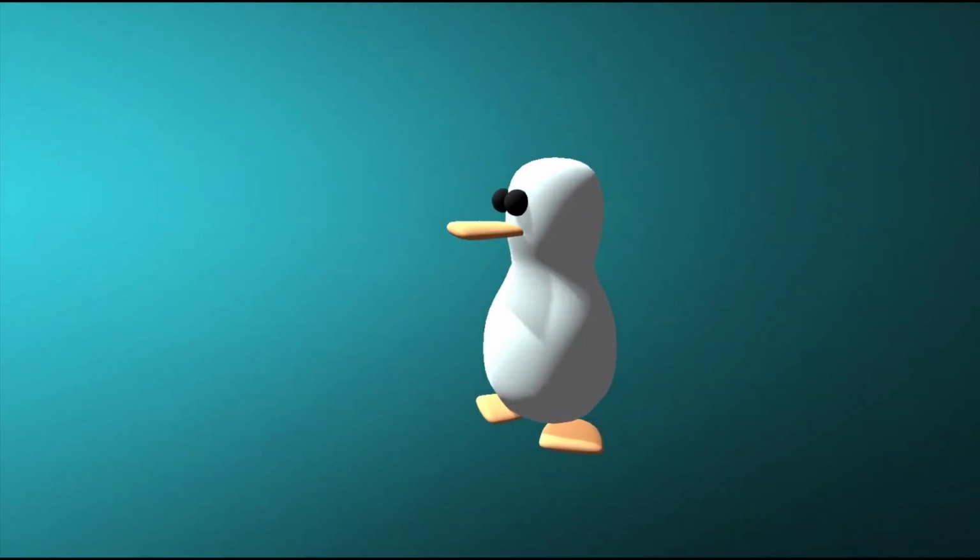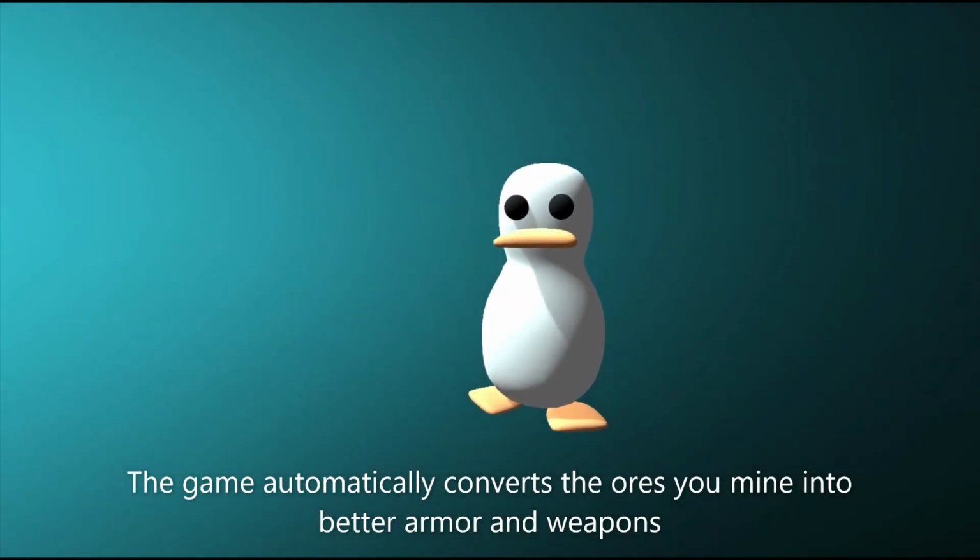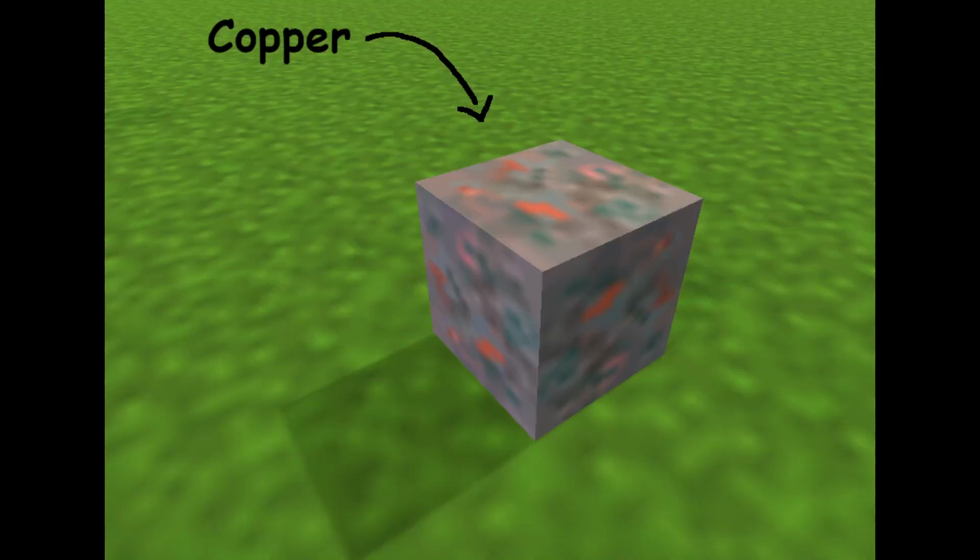You can mine the ore that appears on the surface if you have a strong enough armor level. So for example, the first thing you chop is a tree, and then coal, then copper, and so on.